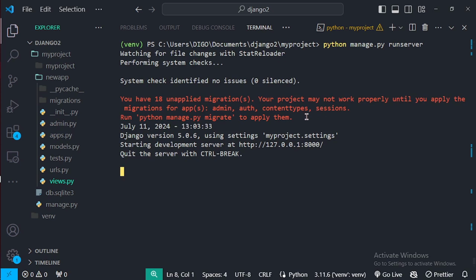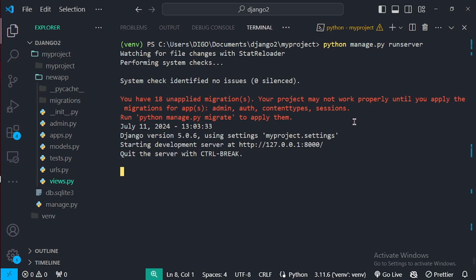Now I want to address this issue of this warning text here. Django is telling us that we have 18 unapplied migrations. Our project may not work properly until you apply the migrations for apps: admin, auth, contenttypes, and sessions.